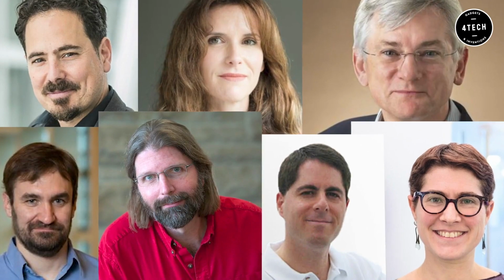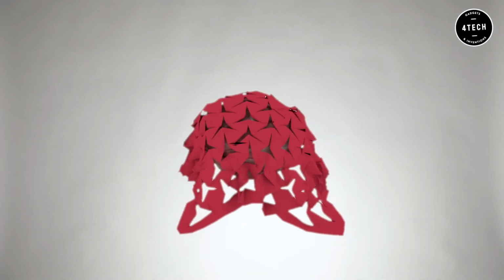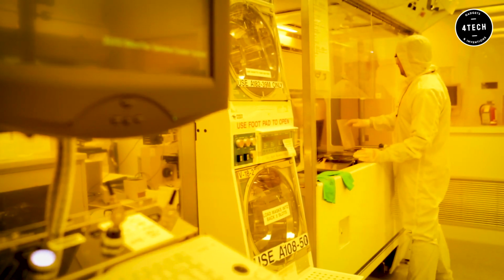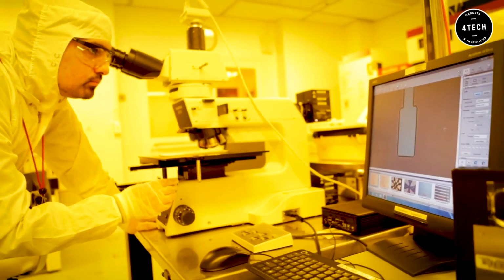When a team of roboticists turns their attention to creating an invisible army of 1 million microscopic walking robots that cannot be seen with the naked eye, you know they have taken on something new. The microrobots use innovative legs designed by this group of engineers at Cornell University in New York and are only about 0.1 millimeters wide, which means you would need many together to actually see them.